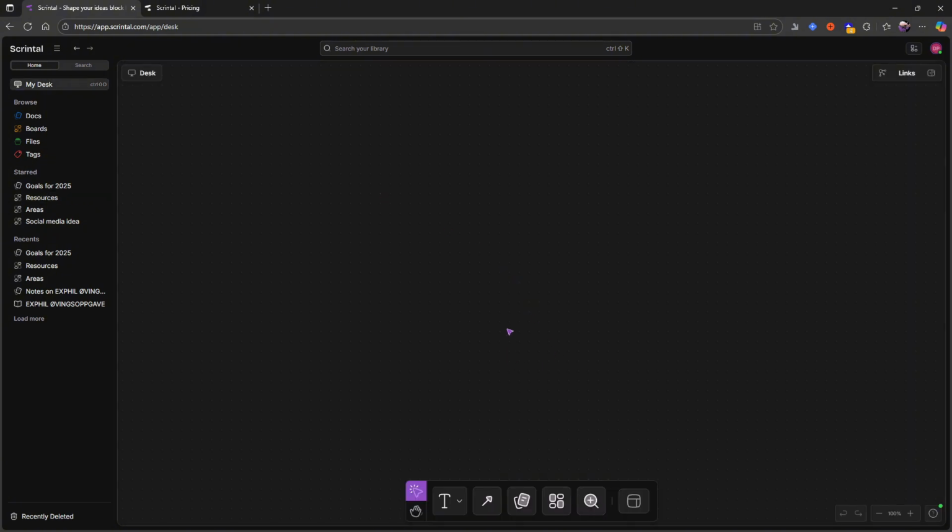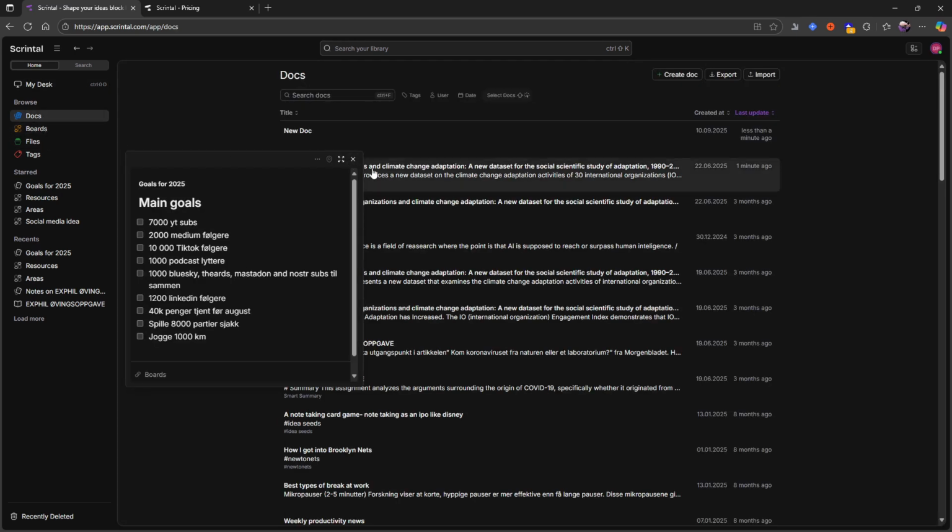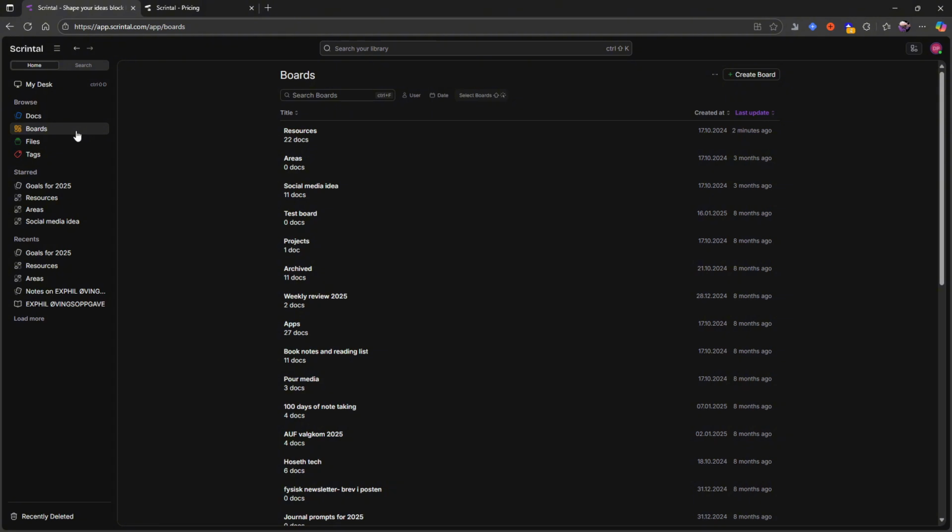Let's jump into the My Desk space here, because instead of a daily note, which you get inside of many other applications, you get a My Desk view, and you could basically create daily notes here as well. It isn't that it is impossible to create daily notes, but it comes with sort of a My Desk that is supposed to work similarly to a daily note. This is like a temporary space where you can add things and you can move them into a board later, because this application revolves around docs, which is documents, and boards, which is basically just boards.